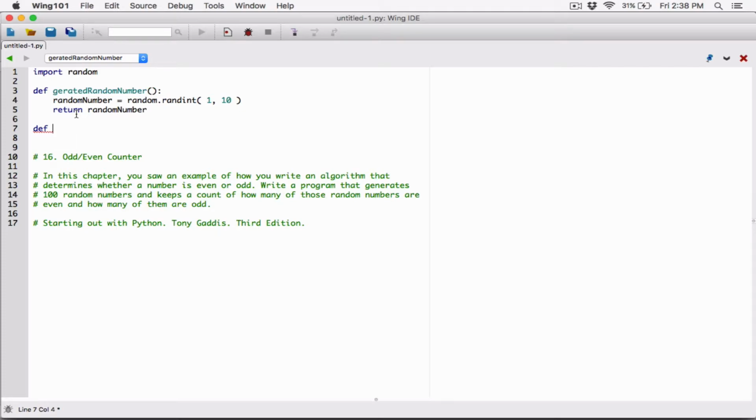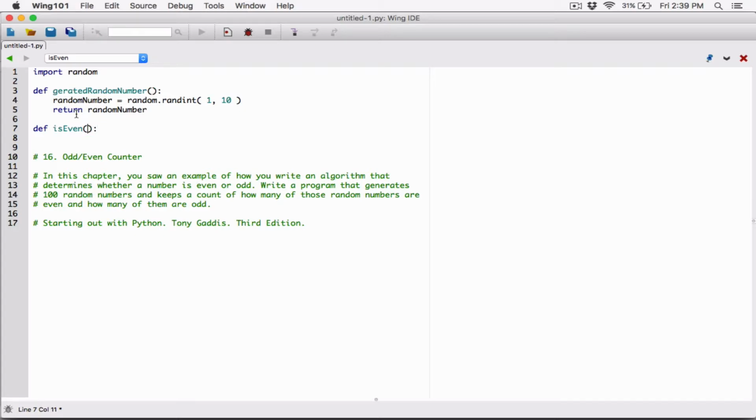let's define a function that's going to check to see if that number is even, only even. Because think about it. If it's not even, then it's odd, right? If it's not even, then it's odd. So let's go ahead and define one function. Let's call it is even. And if it's even, then it's going to return true. If it's odd, then it's going to return false, right? So let's call this function is even. Is this number even? Okay, basically.